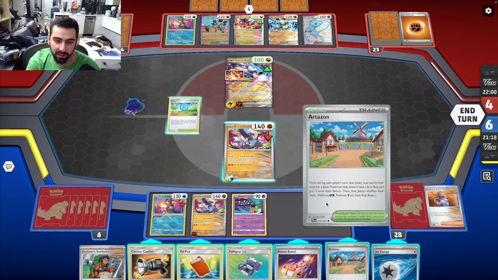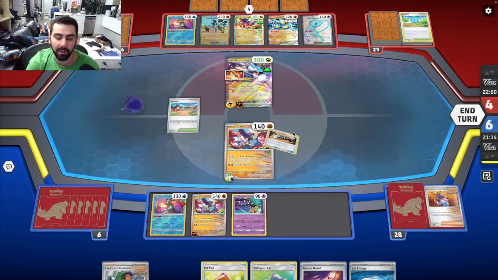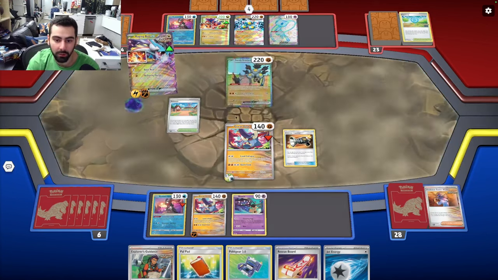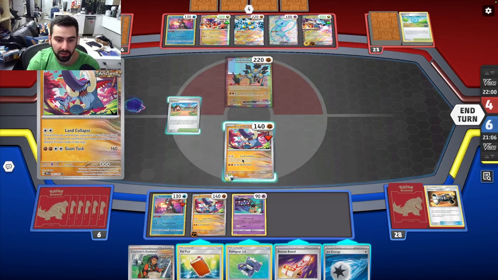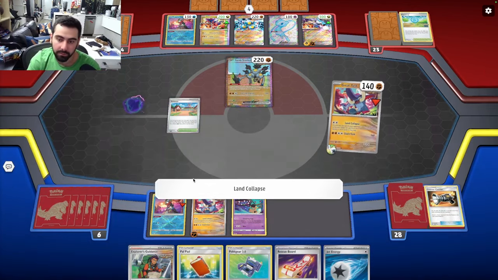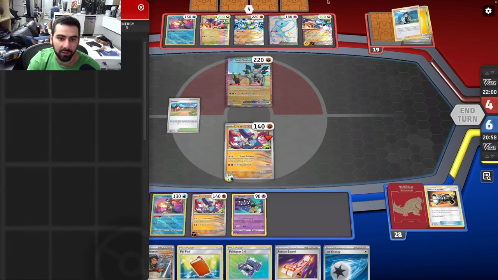Do I Artazon? Obviously I want them to keep milling with Pokestop, but I just prefer that they don't get switching cards, right? And Pokestop might help them get that. Because every turn they don't attack is another turn where I get a free land collapse. All right, let's do it. I don't even know how many switching cards this type of deck plays. Oh, they play Thornton, too. That's a cool switching card.